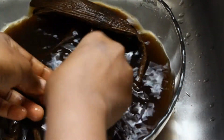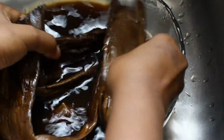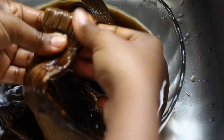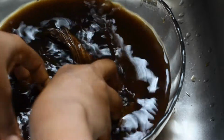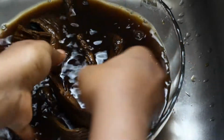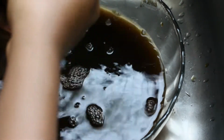After soaking the bamboo overnight, the next thing we're going to do is to thoroughly wash it to remove the smoky parts. When you don't thoroughly wash the bamboo, the smoky parts tend to become bitter. So to avoid this, you can wash it as long as you want. In this video, I washed it 4 times until the water changed from brown to clear.